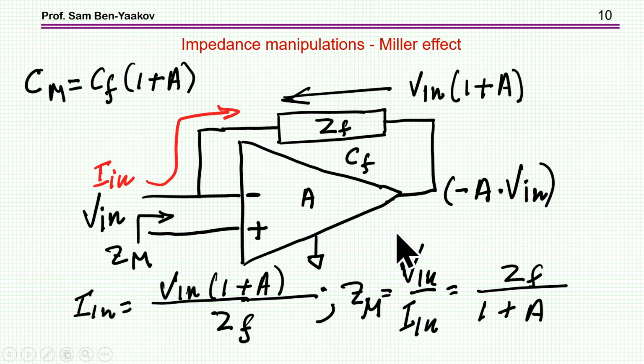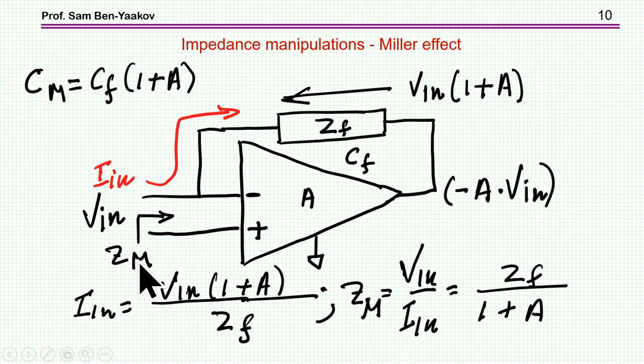So how do we emulate a low impedance? Well, the idea is, of course, to use the Miller effect. By the Miller effect, we mean an amplifier in which we have an impedance between the output and the negative input. We can show that this results in an impedance which is lower than this one. This is because the voltage here is minus A times V in. So the voltage across Z sub F is V in on one hand, minus minus A V in on the other. Across it, it's V in times 1 plus A. Therefore the current will be V in times 1 plus A over Z sub F.